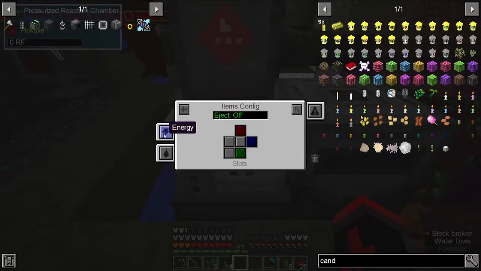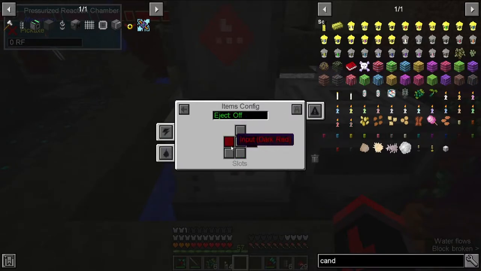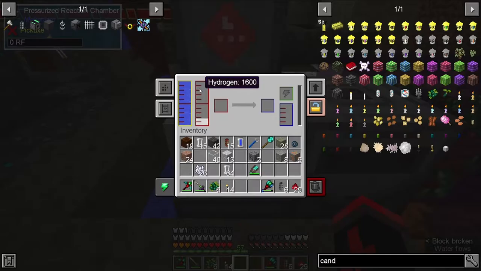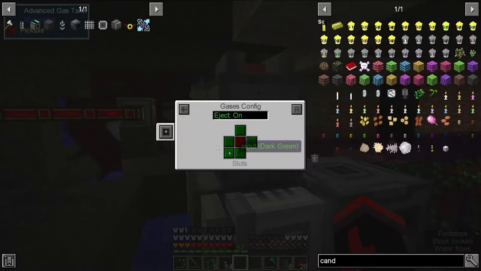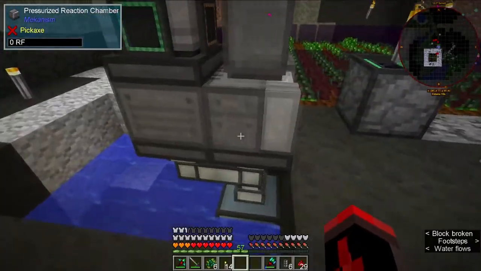The item input. Yeah, this is the item input. It needs to be here, and the item output needs to be there. Gases output should be up and input back. Auto eject on. And I think this is set up. Yep, the hydrogen is down here. As for the tank, gases input here, output there, auto eject on. And that should be almost all, right?